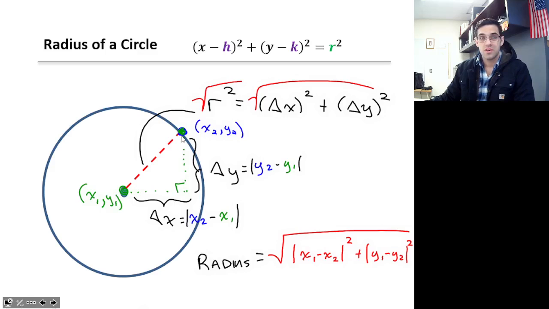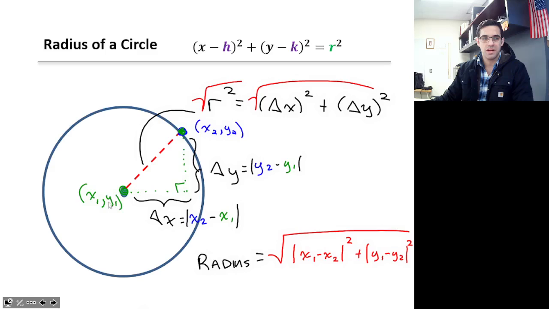So given any coordinate of a point on the graph, the distance between two points is the Pythagorean theorem solved for the radius, also called the distance formula. So if the center of my circle is x1, y1, and any point on our graph is x2, y2, we can calculate the square root of the change in x squared plus the change in y squared. This triangle is called a delta. It just means change in x, change in y.